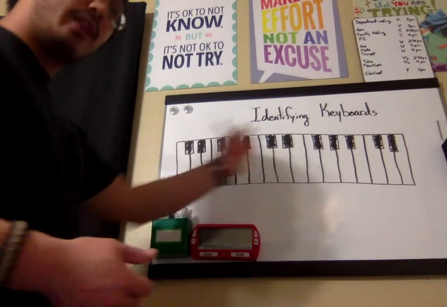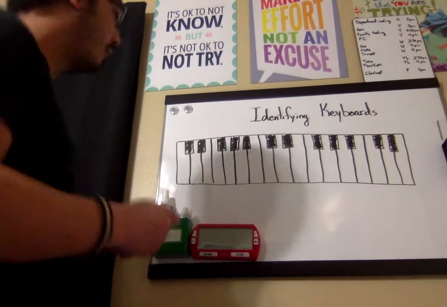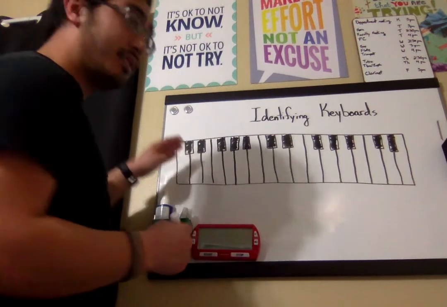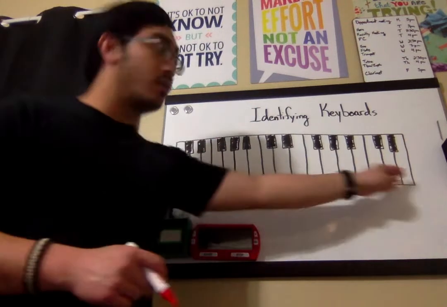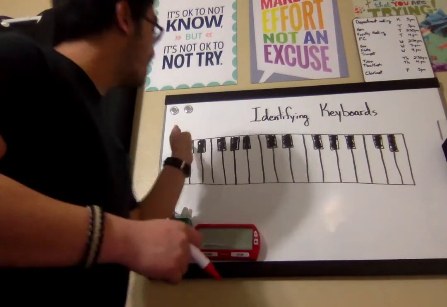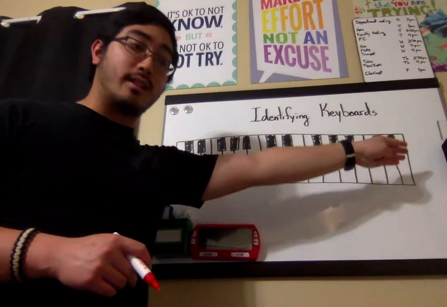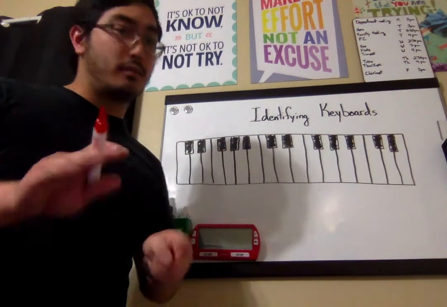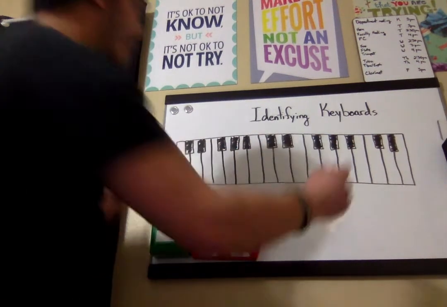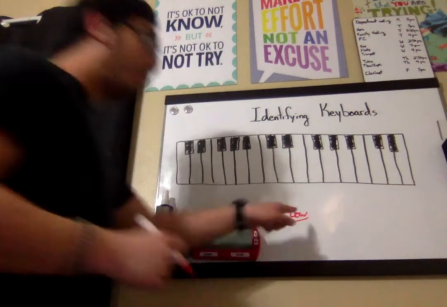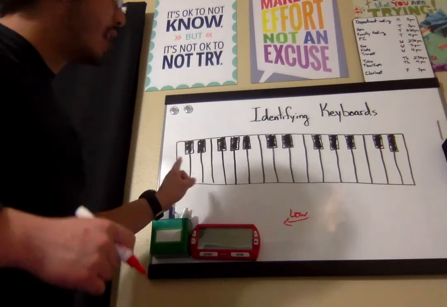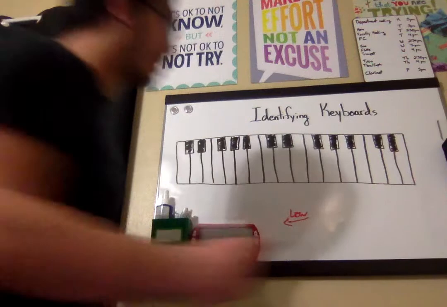So here's how they are laid out, okay? First off, you have a set of white and black keys. All of the white keys are your naturals. The black keys on top are the accidentals, the sharps and the flats, for the most part. As you go towards the left, you're playing lower notes. As you go towards the right, that's where your higher notes are.